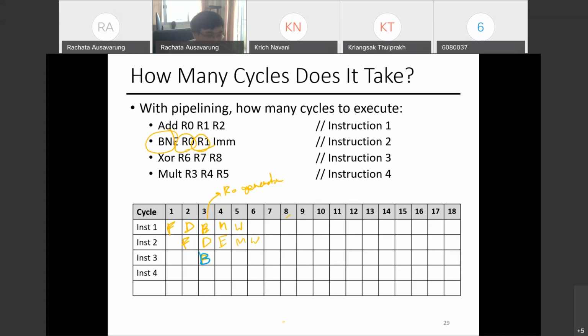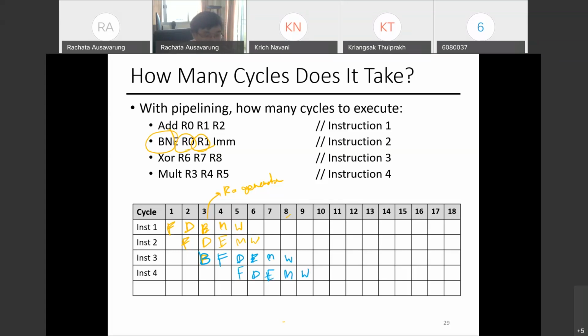So this becomes the bubble. Once you are finished with execute, this becomes the fetch. Decode, execute, memory, write back, fetch, decode, execute, memory, write back.